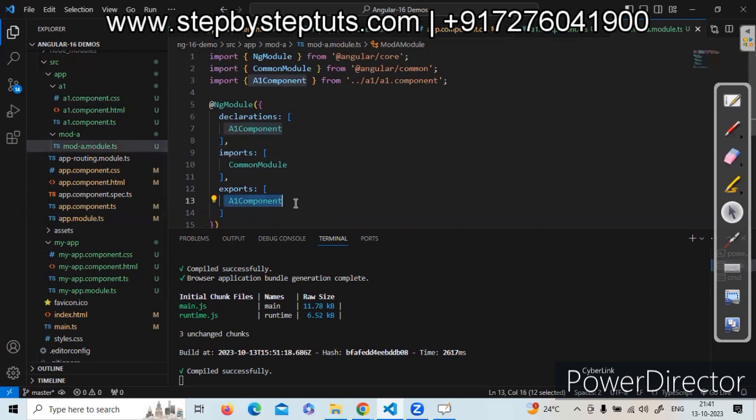Right, guys? So here if, instead of common module, we include the browser module, then it will be an overhead, right? The same functionality you will be importing twice. We don't want the same functionality to get imported twice. So that's why instead of browser module, we are importing the common module. Fine, guys? Is it clear? So in the interview, they might ask you the question: what is the difference between the browser module and the common module? You should be able to tell these particular points.